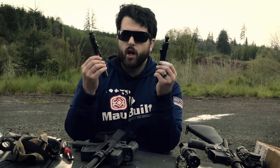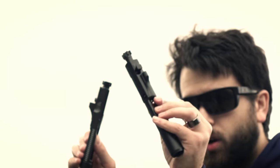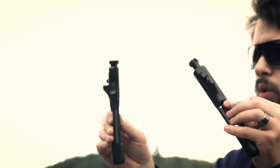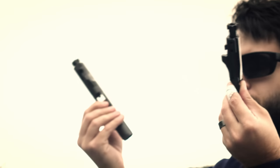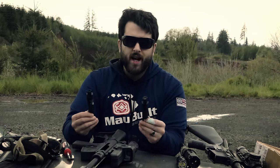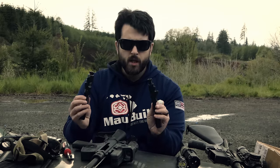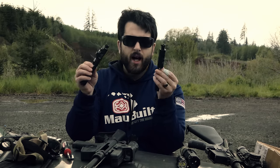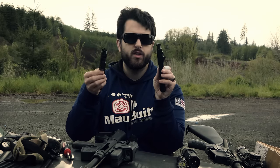And I believe what's going on here is either Superlative Arms is manufacturing the Bear Creek Arsenal bolt, or Bear Creek Arsenal was already doing some of the manufacturing work for Superlative Arms, or they're manufacturing it under license from Superlative Arms. There is some relationship there, and we know that because Bear Creek Arsenal has confirmed that they are making the gas blocks for Bear Creek Arsenal. But when I asked them point blank who was manufacturing what, I did not get an answer. They kind of just ghosted me on that. So right now, all I can do is speculate.